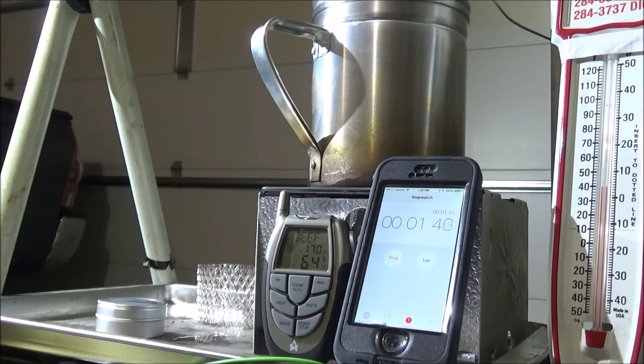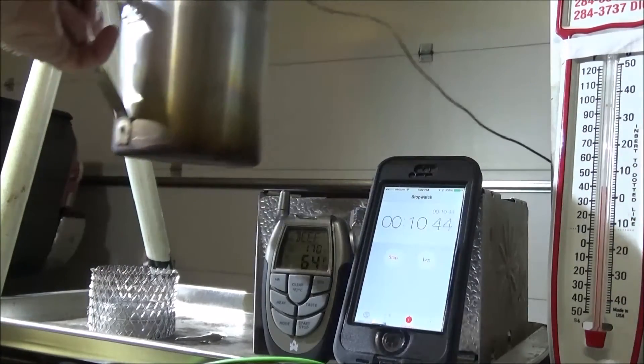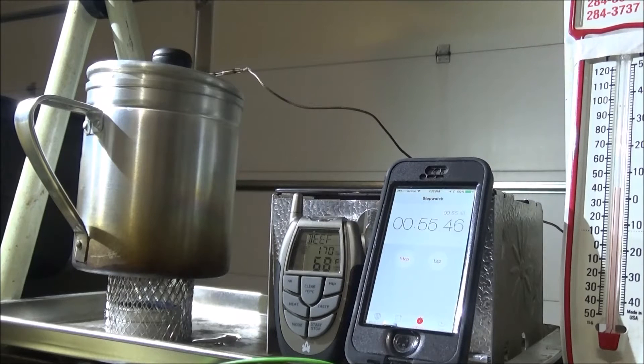Let's get the test started. We've got three-quarters of an ounce, same as stoves one through four. This is do-it-yourself stove 4.5 — we'll light her up and start. This one does need a separate pot stand. Put the pot on. Just buy it, fill it up, and go. The diameter is about two inches and the height is about one inch. The cost is ninety-one cents. We're at about one minute — I'll cut and come back at five minutes. Water temperature started at sixty degrees, surrounding air temperature forty degrees, two cups of water.